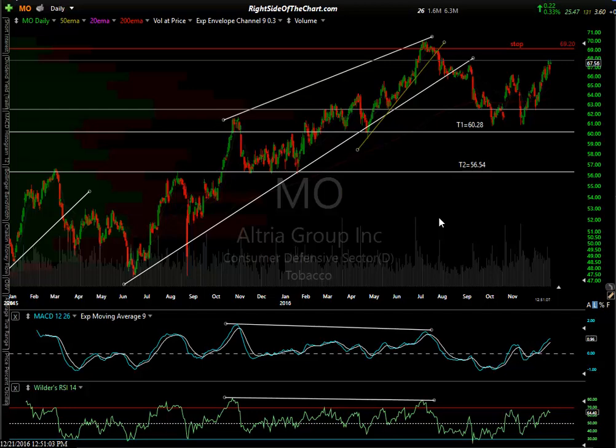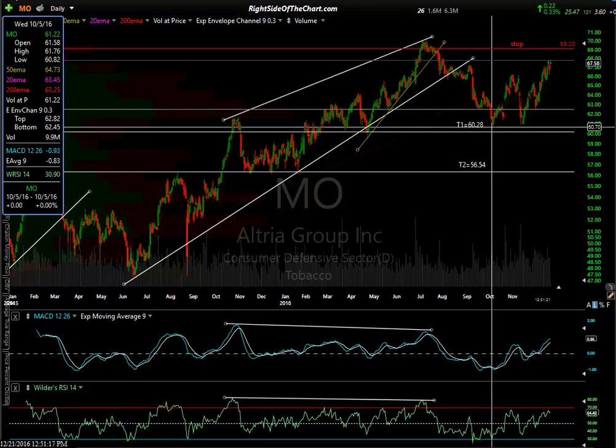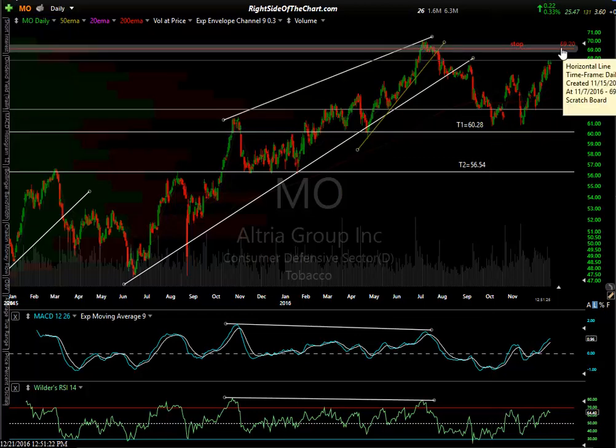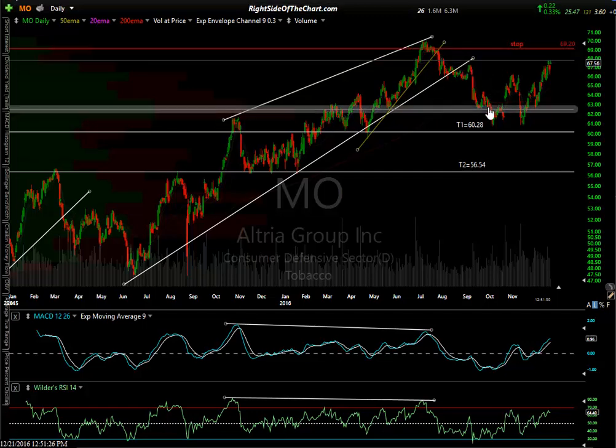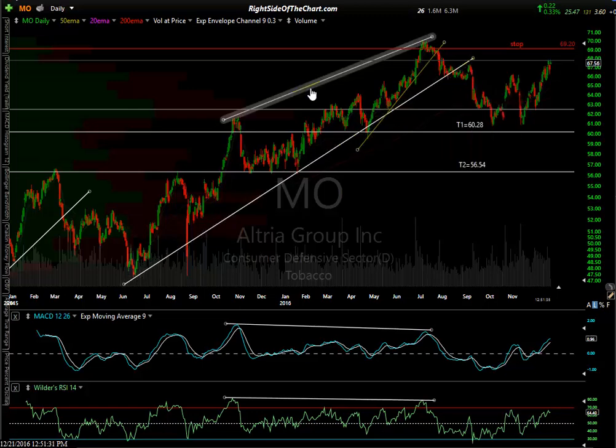MO, this is Altria Group, active trade. Twice it's come within 1% of the first target, which is at 60.28. So you can see very close. Remember, the targets are set above the actual support level. Support's at 60.20. First target's at 60.28, so we've come within 1%, still below the stop comfortably. Now, this chart looks like it may have run its course when you look at that, especially with that bounce since the wedge breakdown and back test that you can see right here. Here's your rising wedge, negative divergence, back test, and then the stock moved down.